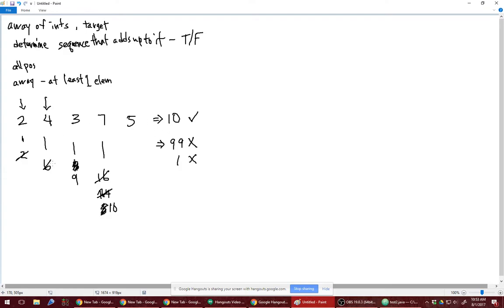Now, is there ever a case where this doesn't work? Maybe if this was 6, just to explore. Let me do a quick other case as well.